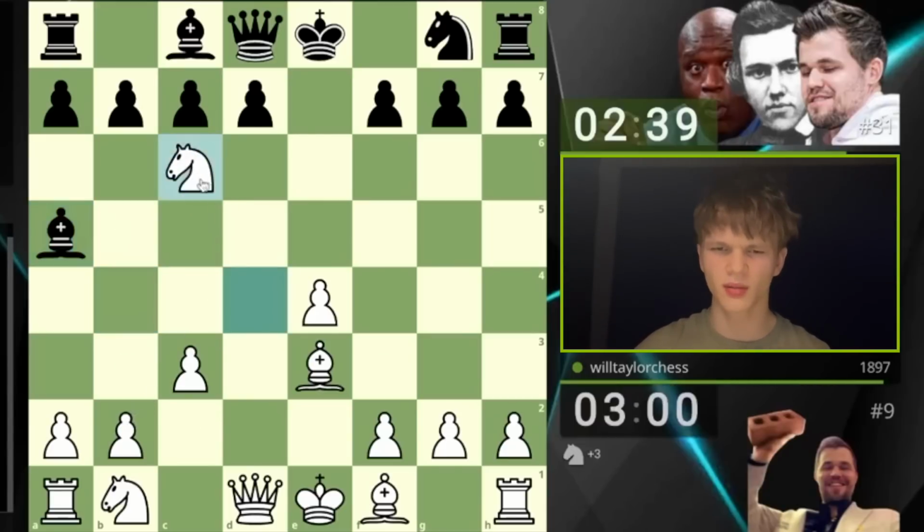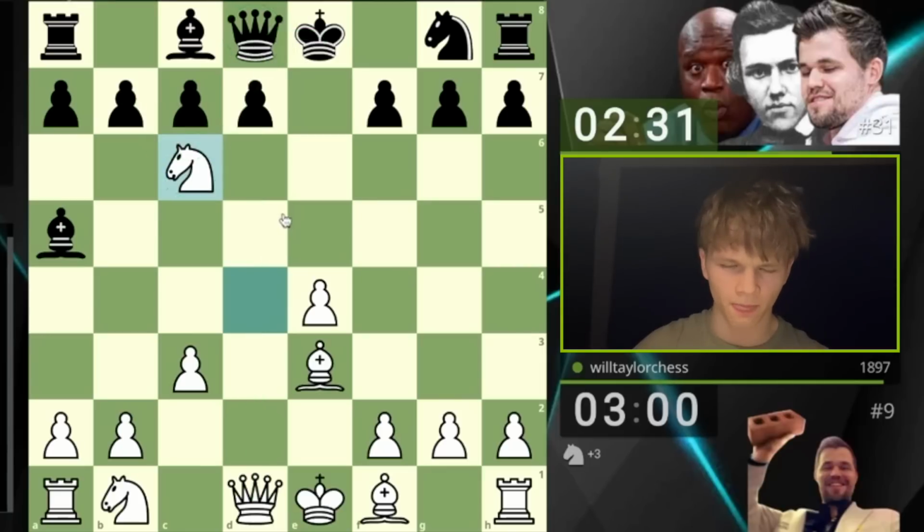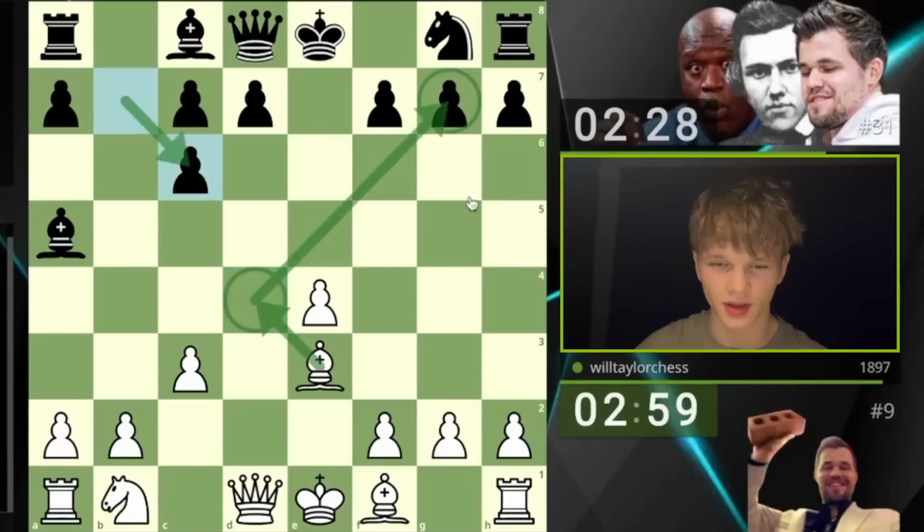Honestly, I think taking here makes sense. We force b takes because if d takes, we can trade the queens. And then my opponent won't be able to castle, and that just doesn't look very good for them. And after b takes, do I just go for something like bishop d4 straight after this? I don't think so. It's probably not a great idea.